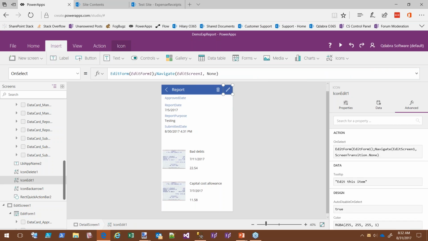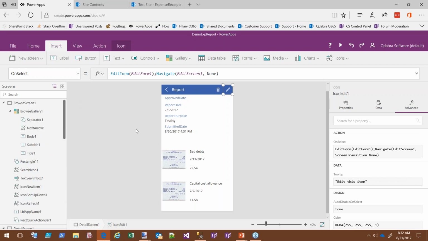The next thing I wanted to handle was not allowing the user to edit if it had been approved, okay? Because obviously you should not be able to edit if it's been approved. So I want to go and select an item that I know has been approved before I add this, because I want you to see how in real time you will be able to see the formatting take effect.